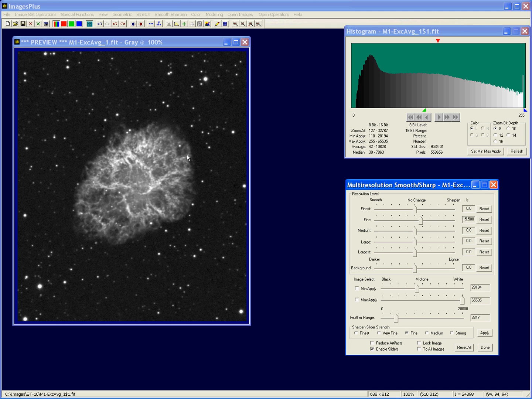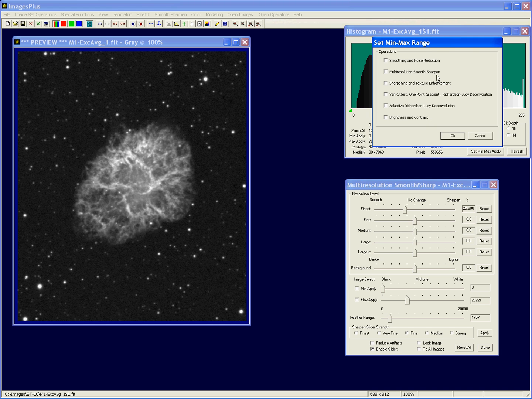Another way to do this would be, let's press reset. In fact, let's reset everything. If I want to pick values from the image rather than the histogram, min apply, I would check it and click on the background level. Well, it's 0, and I guess that's what I really want to use anyways. So I'll keep it at 0. Max apply right to the edge for the smoothing. Give it a little bit of a feather radius, and now you can smooth with the values that have been selected from the image. And it works the same for smoothing and sharpening. It's just the different levels that you're picking, that's all.